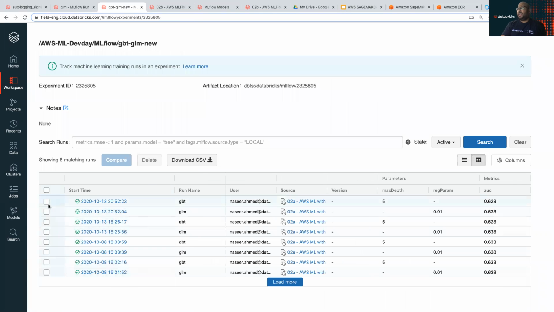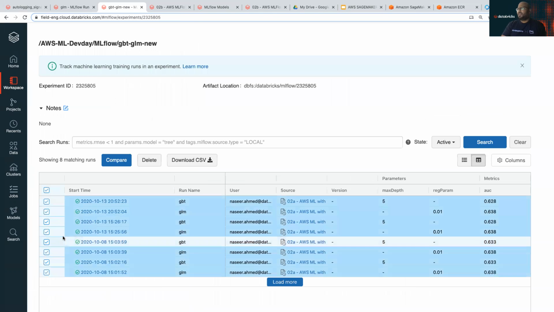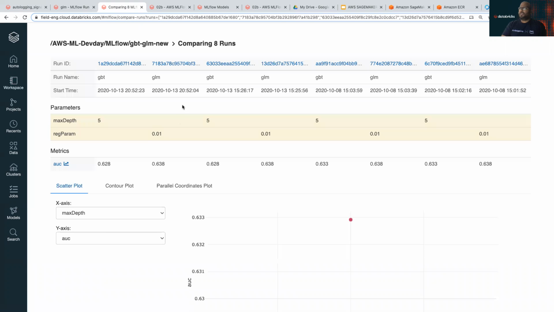you can see, hey, these are the various runs of the experiment, and you can compare and contrast each of those runs, right? And let's say, like I mentioned, I've already decided to use the GLM model for my production. So the metric that made me the decision was the AUC in this case. Okay, so this looks good.